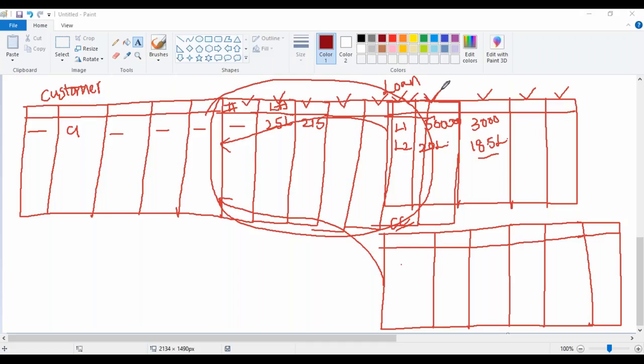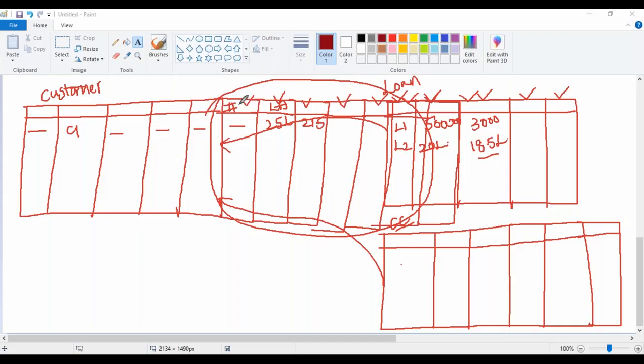What is the credit limit available, and what is the outstanding amount? Everything we can calculate with the help of roll-up summary fields. We need not do any business logic manually. Clear? The roll-up summary field will do this kind of functionality automatically for you.